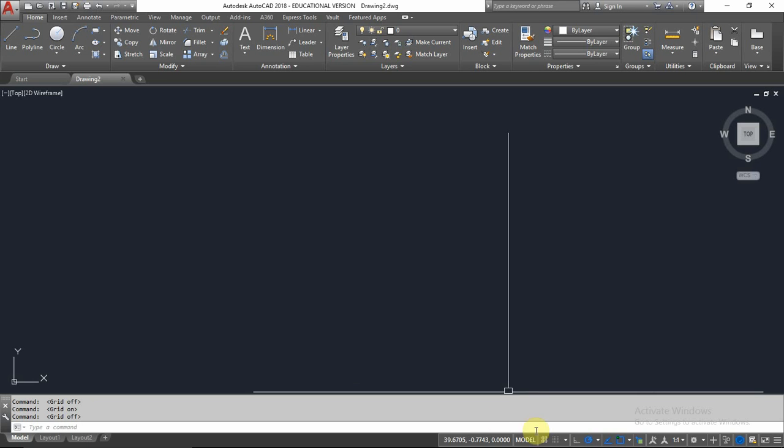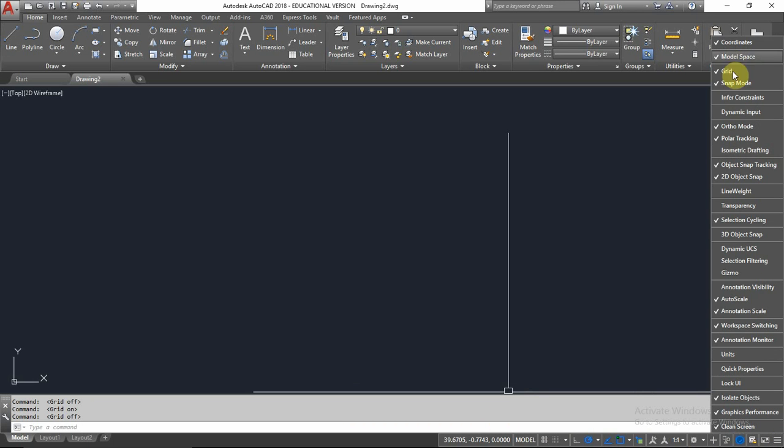And how you do that is you go to the far right side of your status bar, click on the 3 lines. This list here, menu here, if they are checked, that does not mean that they're turned on. What it means is that they are displayed on your status bar. If they are not checked, they're simply not displayed. You can have something turned on, for example, polar tracking there. I will turn it off. Let me rephrase that. I've turned it off from being displayed, but yet it is still on. So again, the check marks here are just whether or not they're displayed on the status bar.